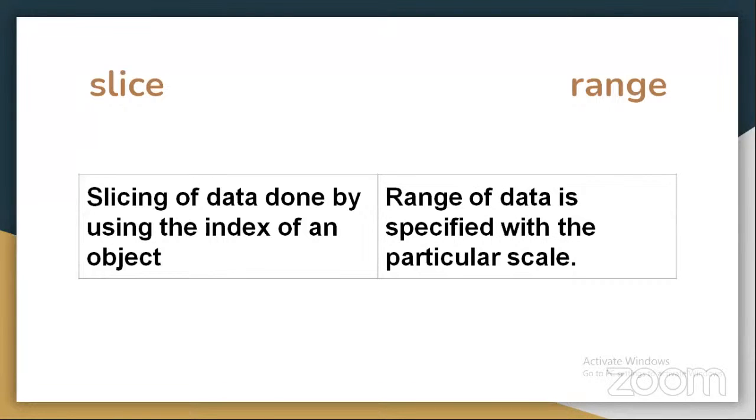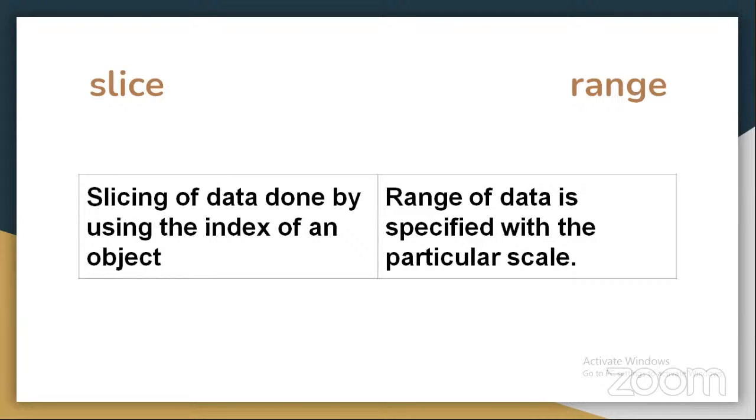See, a range of data is specified with a particular scale. The definition of range is a particular scale having the origin, negative values and positive values, also known as the x-axis and y-axis, with lower and upper limits.